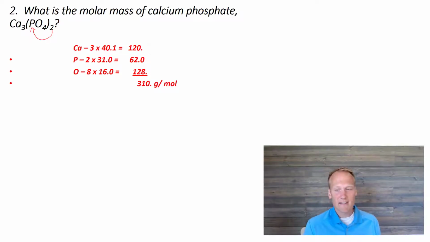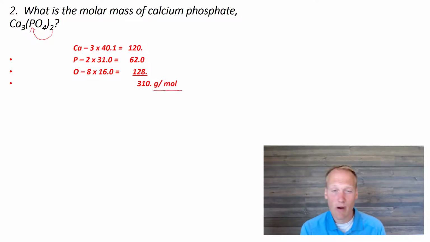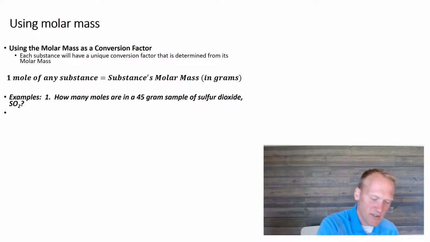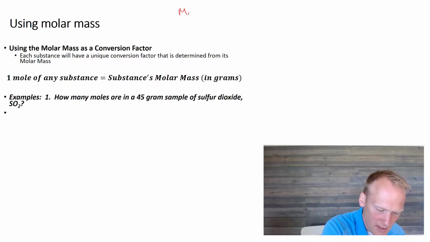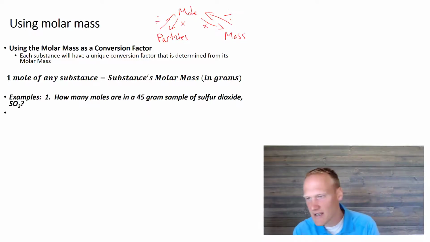We've already done this, and notice the units here are grams per mole. It's because that's how many grams are in 1 mole of that substance. So how can this help us? It helps us complete the other half of Mole Mountain. We've already dealt with particles on one side of Mole Mountain, but we also have mass on the other side. As we discussed, if we're going up the mountain toward moles, that means we're going to divide by the number. If we're going down the mountain toward mass or particles, we're going to multiply the number.